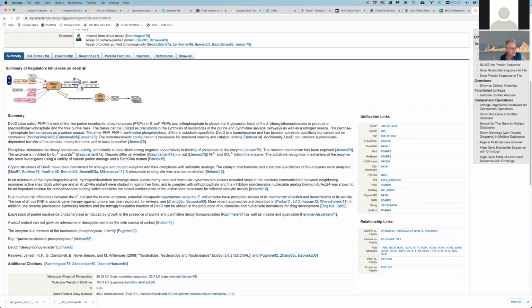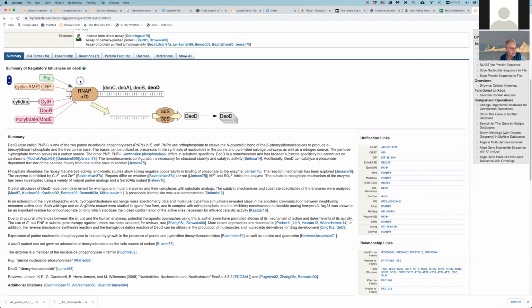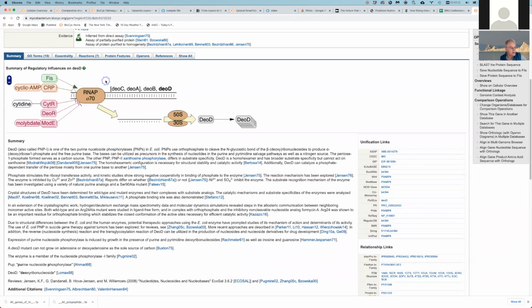And this diagram, called the regulation summary diagram, summarizes all the regulatory influences on this gene. We can see there are in green the positive acting transcription factors, in red inhibiting transcription factors, and CRP apparently is a dual regulator that can both activate and inhibit depending on other factors.